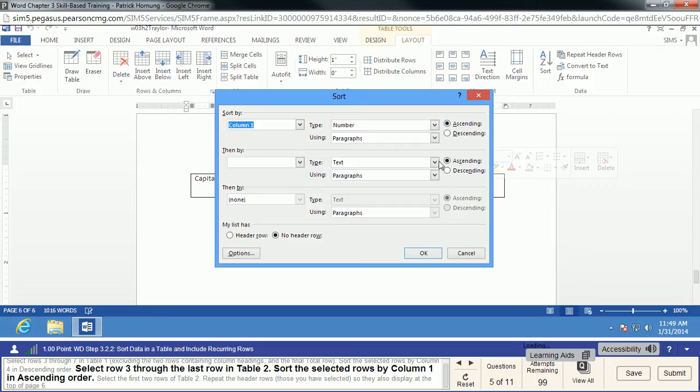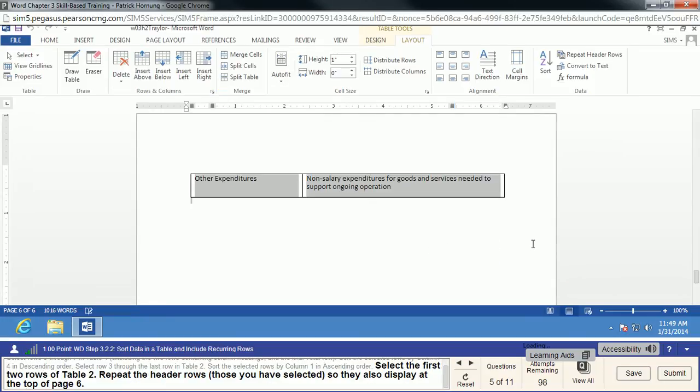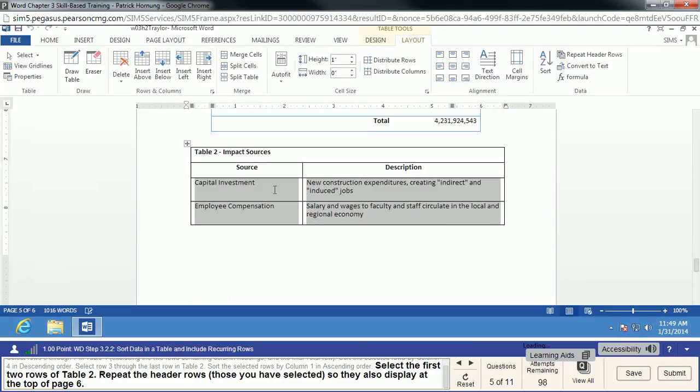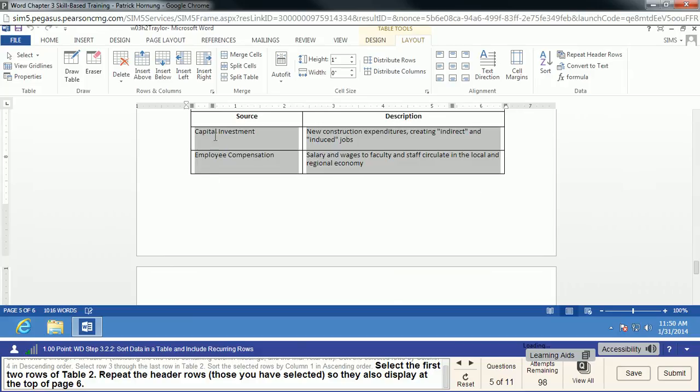Something that tricks some people here, if you want, you could switch this to text, and that seems appropriate. We are actually sorting text data. My IT lab doesn't like that. If you leave it at number, it's still going to effectively sort that set of rows. We're still C and then E and then O as far as alphabetical order for column 1 here. Why it doesn't accept text, I don't know. But it's just one of those things that troubleshooting kind of can get you through.